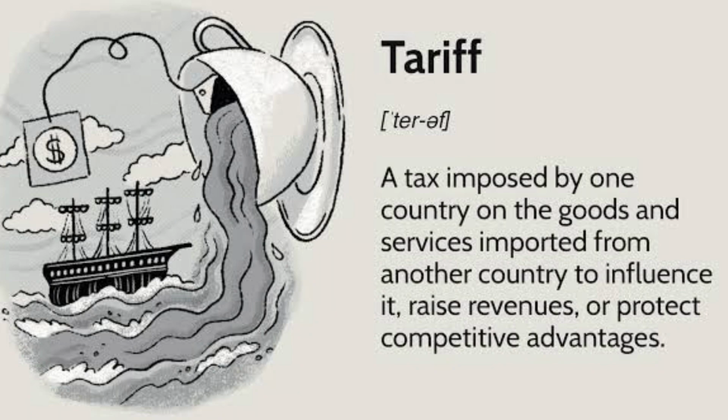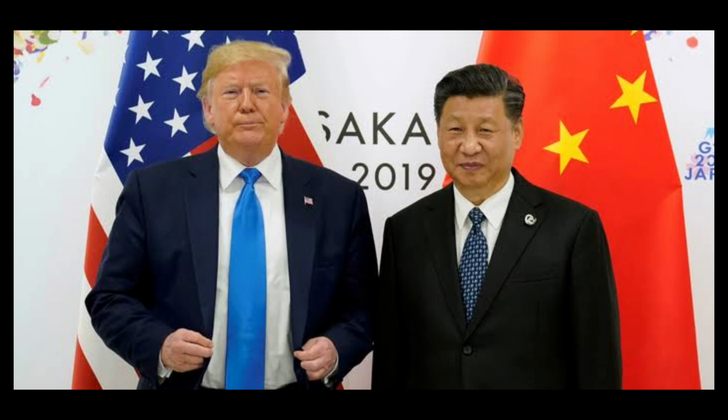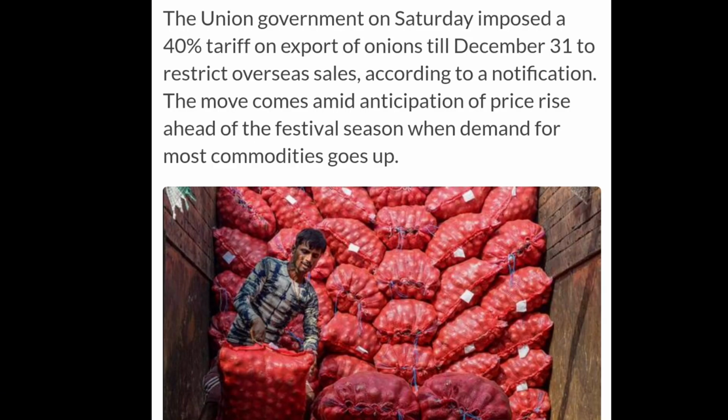For example, the USA has increased the tariff on Chinese imports to 20% from 10% because the Chinese products are cheaper than the American products made indigenously. So to create a level playing market and to increase the demand of the domestic market, a tariff is imposed on Chinese goods. In case of exports, a tariff is imposed on the exported goods to discourage the exports and to make goods available in the domestic market.